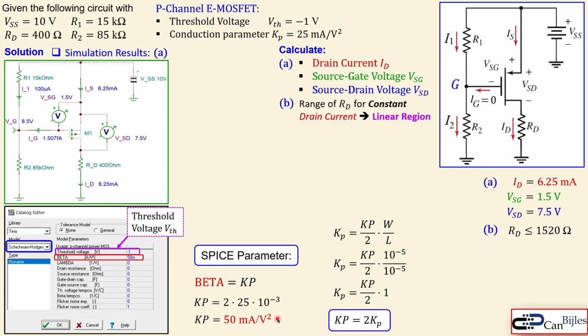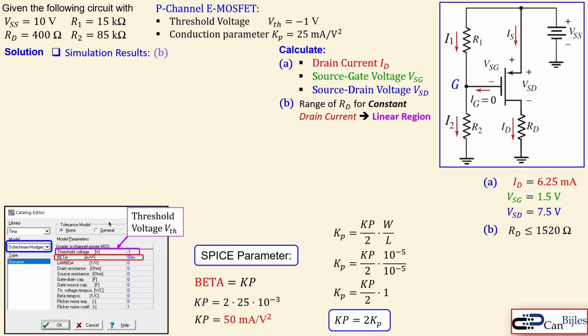That's the reason here, you can see that. So we need to use for the beta or the Kp 2 times the K sub p. Okay. That's the result, otherwise you won't get the results, or you need to use a different model for that analysis. Okay. Now going to question B.